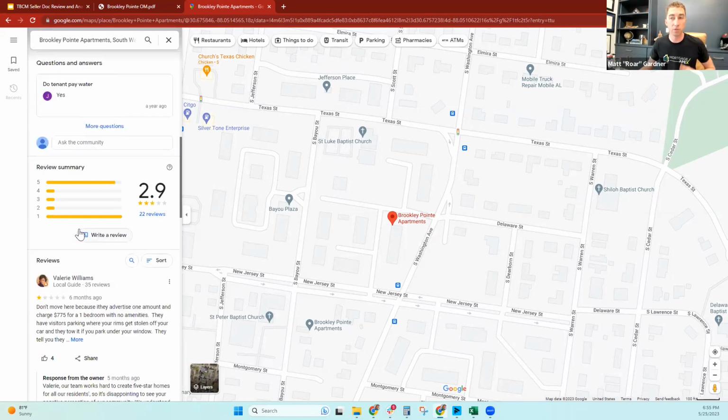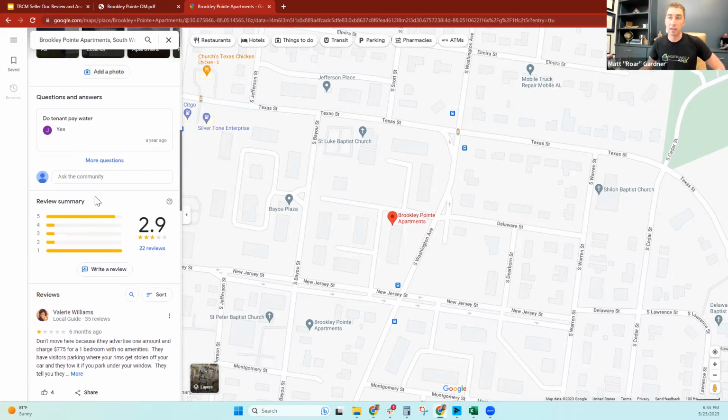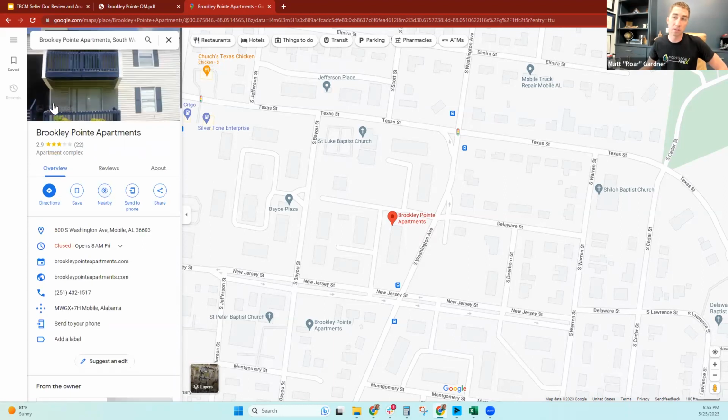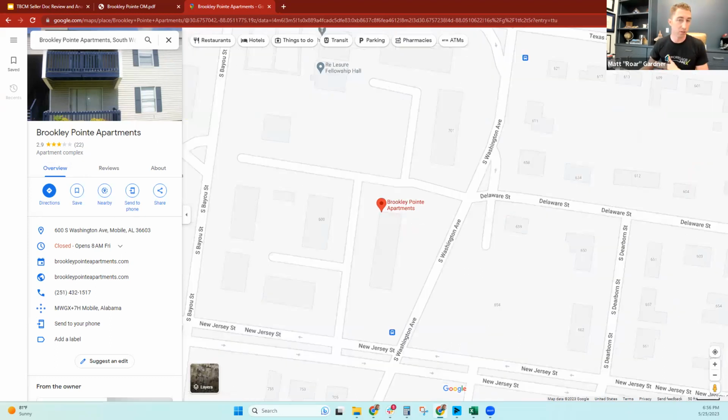We have a chance to hopefully give it a relatively fresh refresh, and depending on the Google presence or online presence, that'll determine whether, as part of our marketing plan or plan of attack, we're going to actually rebrand this and give it a completely fresh slate, like we did in Brixton Point. You can really just get rid of those reviews and start fresh.